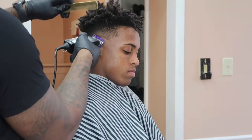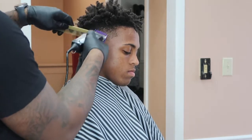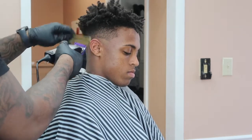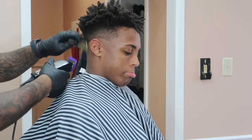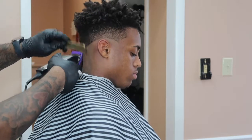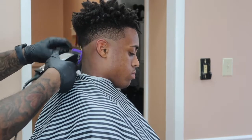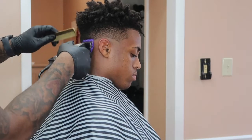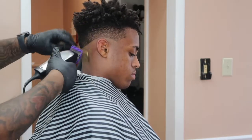And then I'm gonna go back to my one guard, and now I'm beginning to do my fade. I'm hitting it right above that middle region, to where what I cut down in the middle, I'm flicking it out. And as you can see, that middle region is just going away instantly already, because I already began to fade once I was fading it down. I was just getting all the hair in the transitions that I wanted, so when I got ready to fade, it fades out just so smooth.